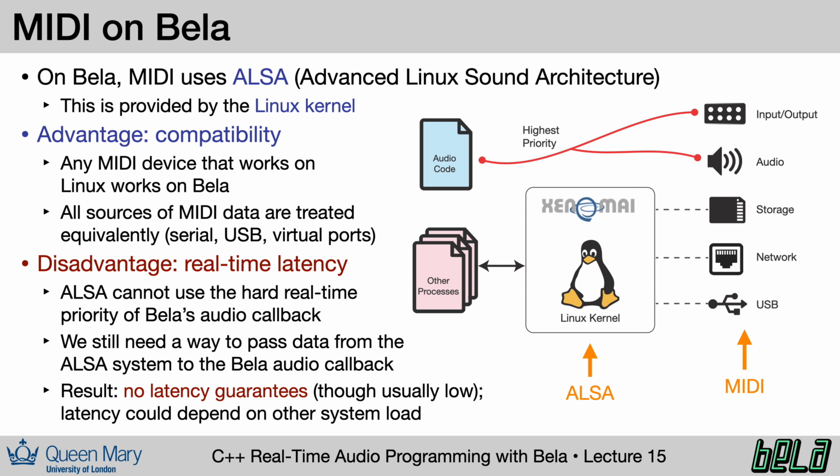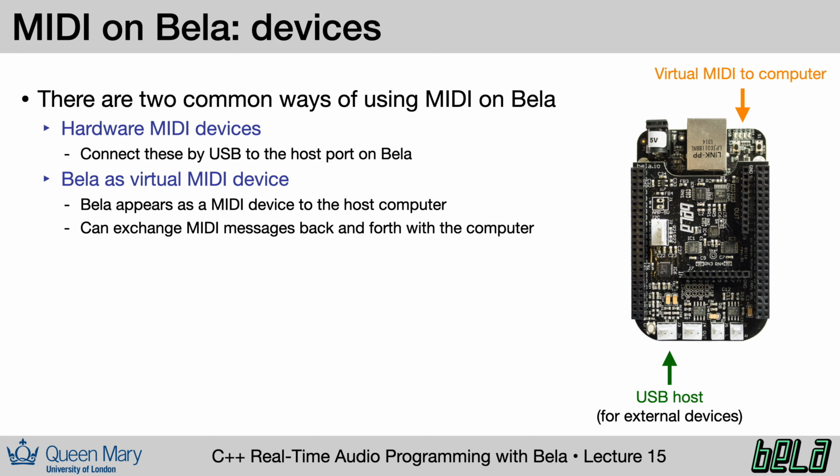The disadvantage is that the ALSA MIDI system is not a hard real-time task like the Bela audio task is. That means we don't have the same degree of high priority for MIDI messages as we do for audio, and in principle, if the system load went up, we might start to see delays in the MIDI messages. In practice, although there aren't any latency guarantees on MIDI messages, my experience is that the latency tends to be quite low.